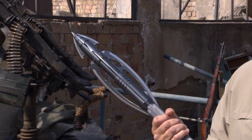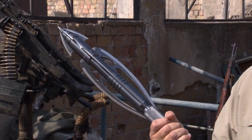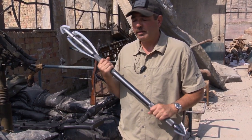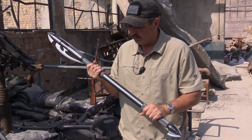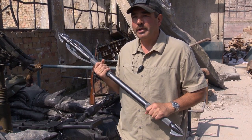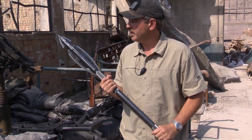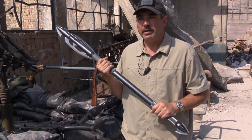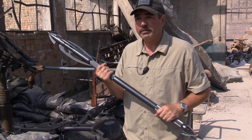This is Finnick's new trident — the trident Beattie made for Finnick. One of the things we wanted to do, because of the amount of action in this movie and that they're military and running around, is make it a little bit more compact, for ease of carry and to make a little more sense. But it also has the ability to expand digitally into the same size of the trident he used in Catching Fire.